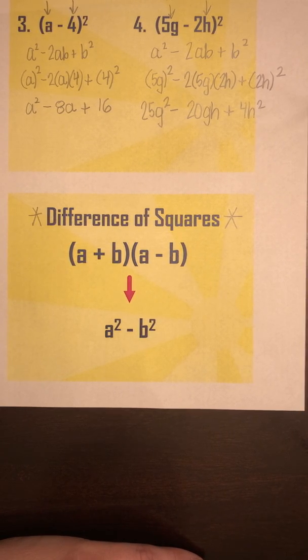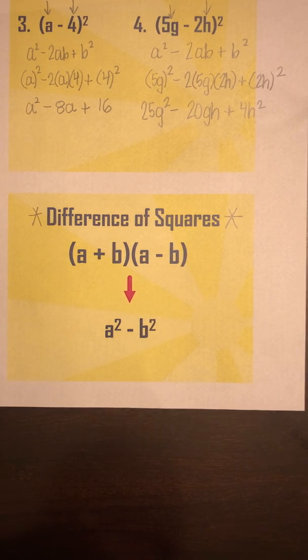You can always revert back to foiling or the distributive property if you forget a pattern. Now, where these patterns are truly going to be helpful is when we get into chapter 7, which is why I would like for you to take the time to learn them now. But if you forget it for the test on Thursday, again, not a big deal. Foil it out or use the distributive property.